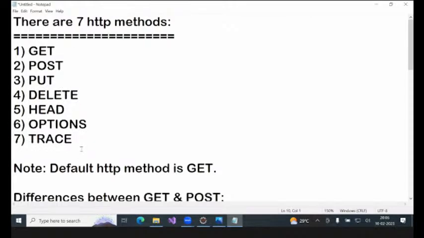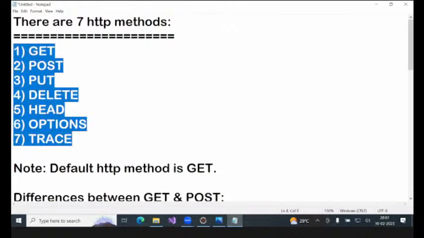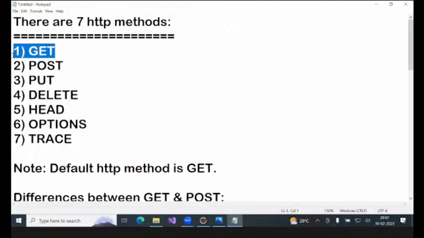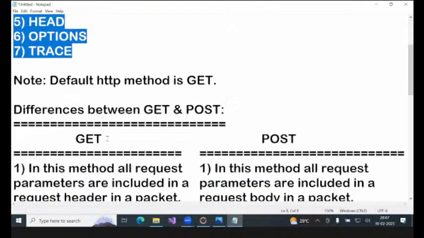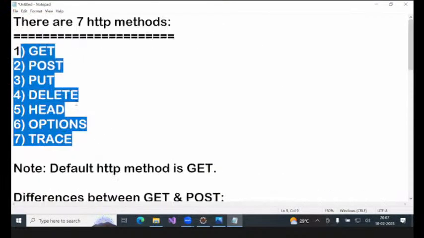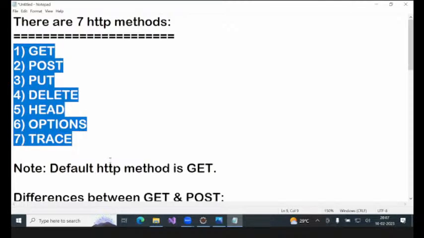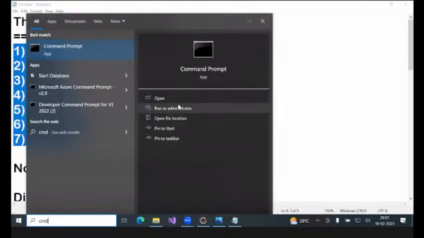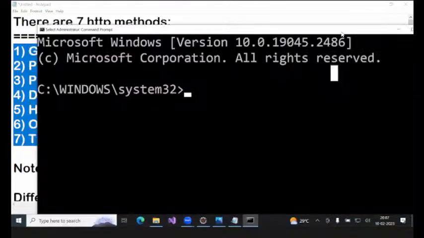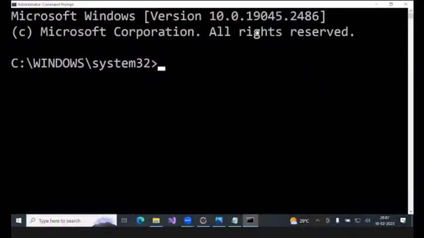In all the previous programs, we didn't write this. That means by default it is get. By default get only. If you write post also, your service program works. Any other also, the service program works. But to differentiate all these, HTTP Servlet was introduced. In HTTP Servlet, separate methods are there for all of these. You observe. Now, instead of the service method, they gave separate methods. Whichever type of request you want to handle, that type of method is there.